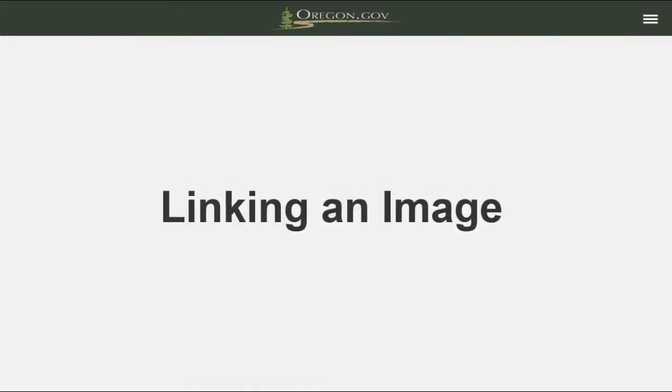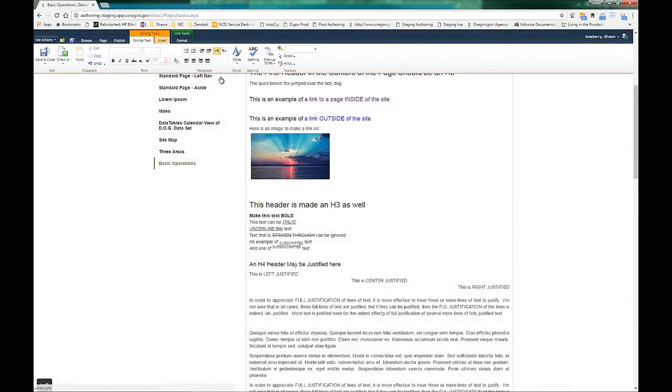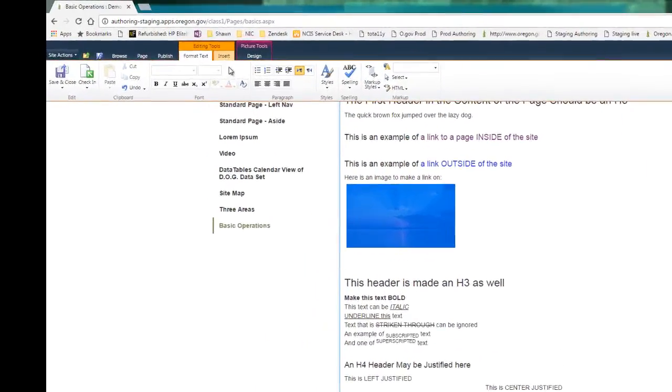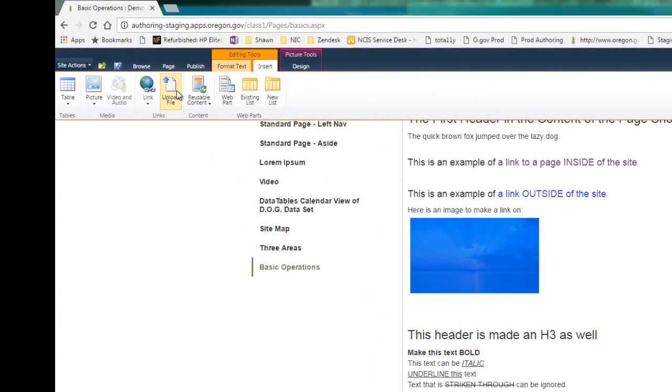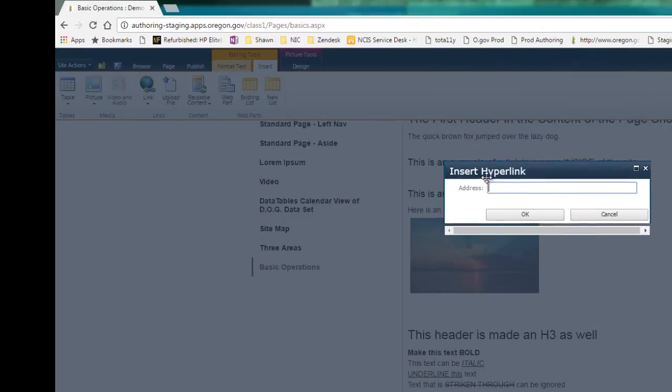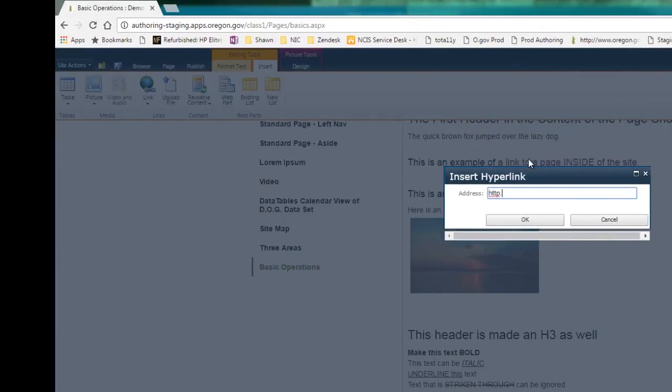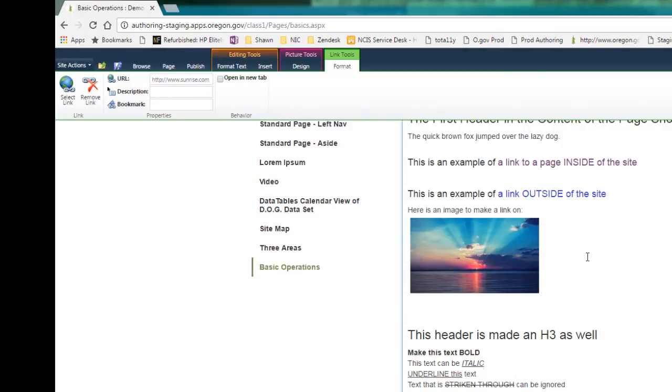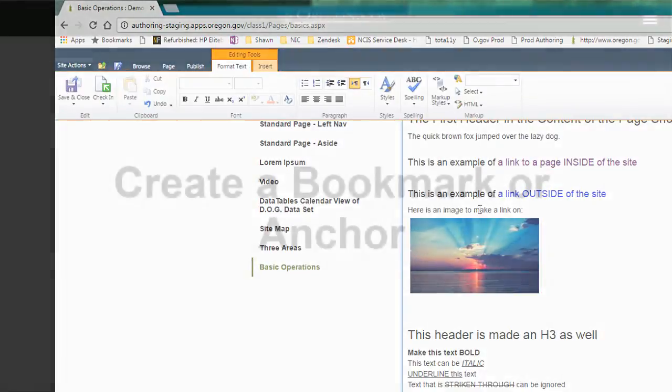Linking an image. To apply a link to an image on a page, place the image on the page first, then select the image by clicking on it. The image will show a blue overlay. Use the Insert tab and choose Link. From here, just go through the process to set the link and save the page. After the page is saved and checked in, the link on the image will act just like any normal text link. Be sure to include alt text for the image. That requirement does not change if the image is made a link.